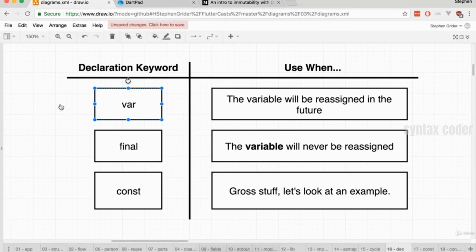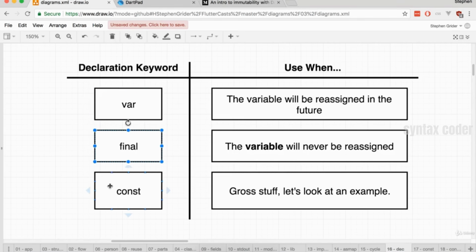In the last section, we spoke about some of the big differences between var and final. We're now going to move on to introducing const as well. So in this diagram, I had marked const as being kind of a little bit trickier subject to understand. So let me first begin by telling you why const is a little bit more tricky than var and final are. Var and final are used to declare variables. We've seen that many times throughout all of our applications. We've used this var keyword to define a new variable. And as we just learned, final is used for the same thing.